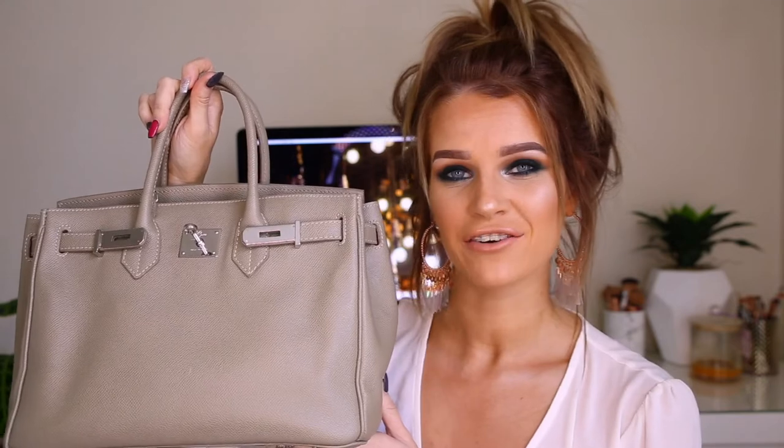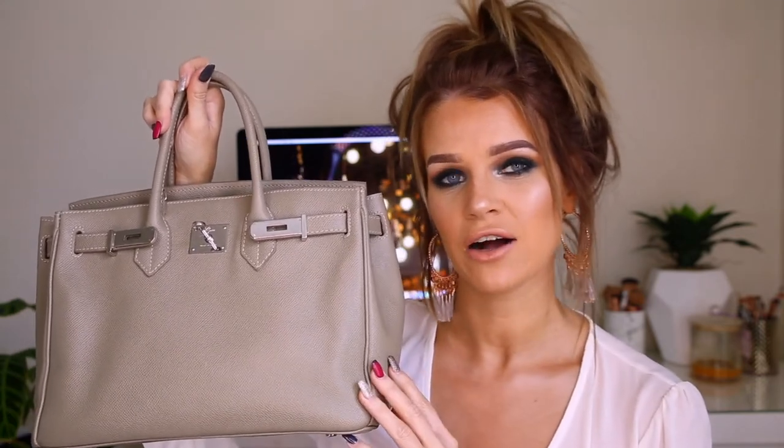The tag just says Teddy Blake, made in Italy. Inside the bag it does come with this little strap which I personally don't use — I feel like if the bag's got handles it might look a little silly having it over your shoulder with the strap, so I kind of just leave that inside. It also came with a little padlock which I've never used because I don't shut the bag. It also comes with this little dust bag — it's just to protect your bag, so if I was ever to put it in storage I'd use that. When the bag arrived in the mail it was packed really really well so there was no way it was going to get damaged.